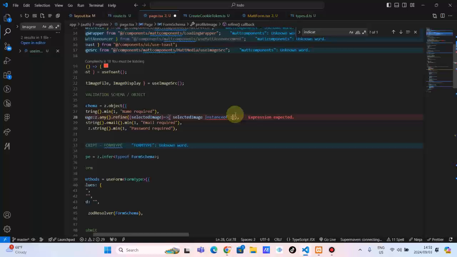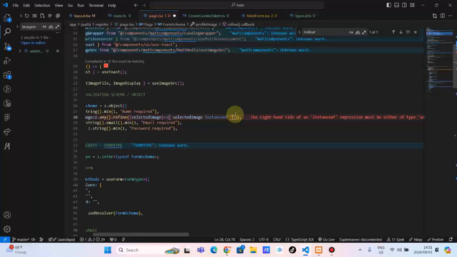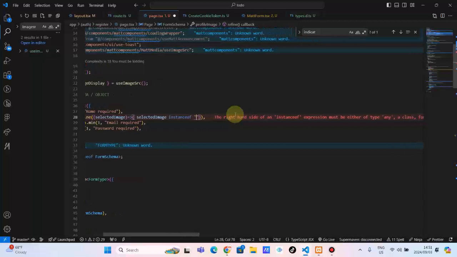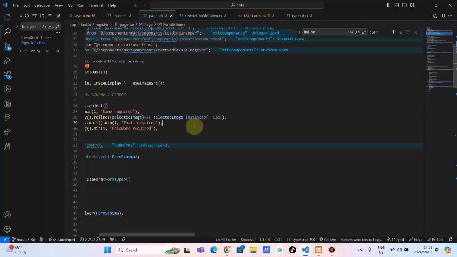The right-hand side of the instanceof expression must be either a type any or, this is quite confusing, not necessarily, but I want to understand this. Let's type file here. File works very well.